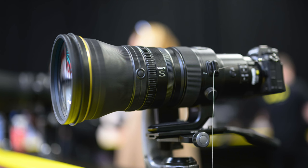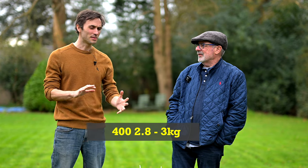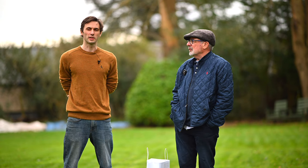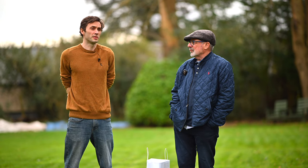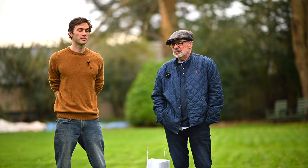I tried on the 400 F2.8 on my Z8 — they had that circular table and it was quiet so I thought I'd just go on. I wanted to know the weight of it. I put it on — holding it like this was great, but holding it up was like — it was an amazing, beautiful lens just to have in your hands. I was also looking for a 1.4x teleconverter price, but they didn't reduce the prices — none of them had any stock or had boosted prices on it.